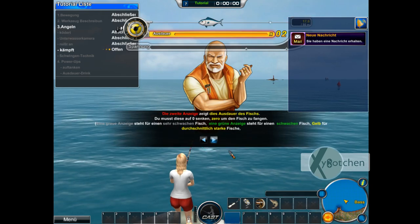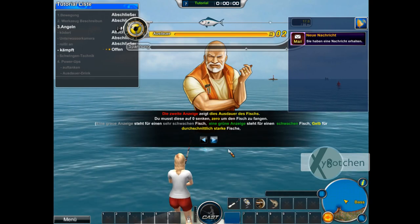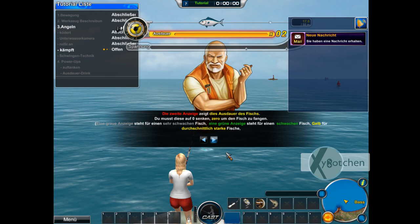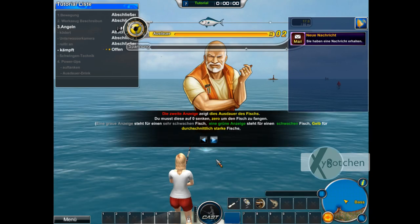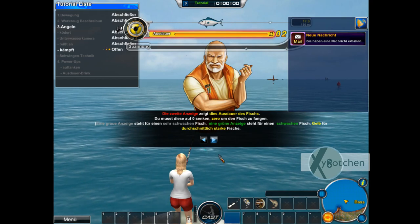The second gauge shows the fish's stamina. You need to deplete it to zero to catch the fish. A gray gauge indicates a very weak fish. A green gauge is for weak fish. Yellow is for common fish. Orange is for pretty strong fish. And red gauge is for very strong fish.